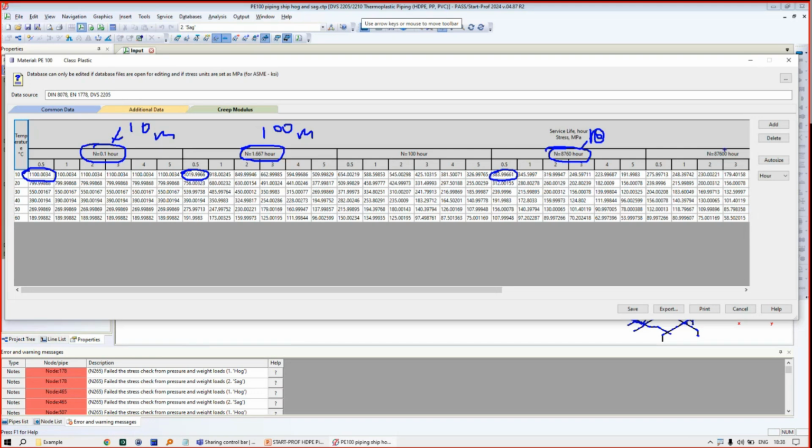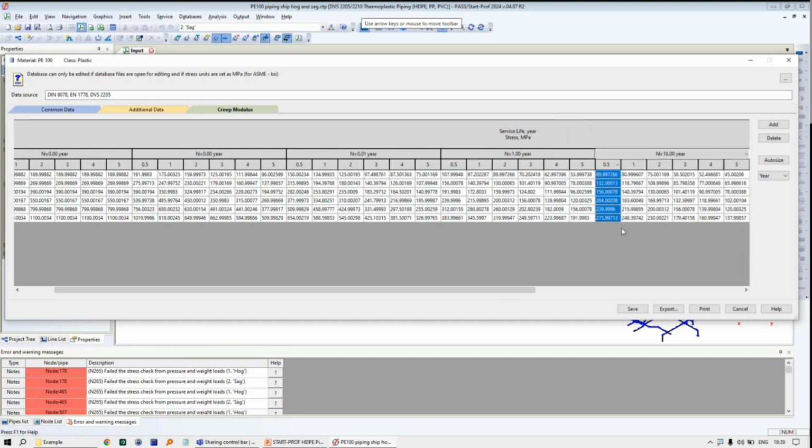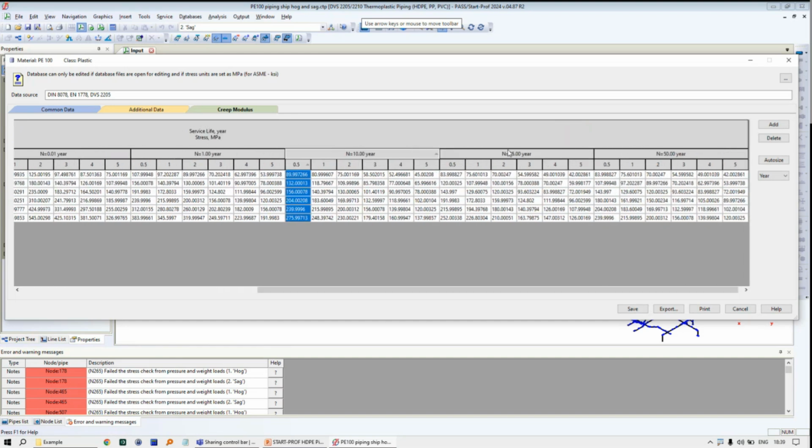And at 8700 hours, it is much lower, like you can see here. Let me check how many years. Yes, sorry, this was 1 year. This is 10 years. This is 25 years and 50 years.